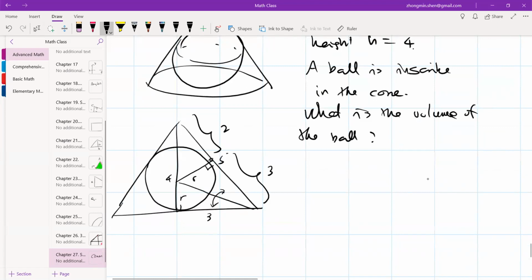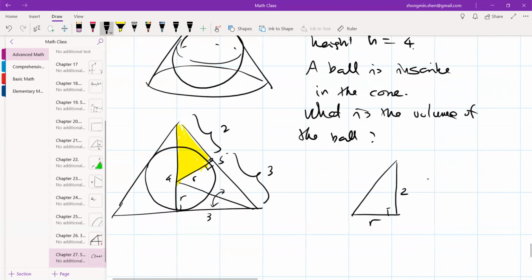And you already see the right triangle there. Which right triangle are you going to use for the Pythagorean theorem? This is the right triangle you can use. So how can I do that? I draw the right triangle. This side is R, this side is going to be 2. How about the other side? I have to express it in terms of R before I apply the Pythagorean theorem.